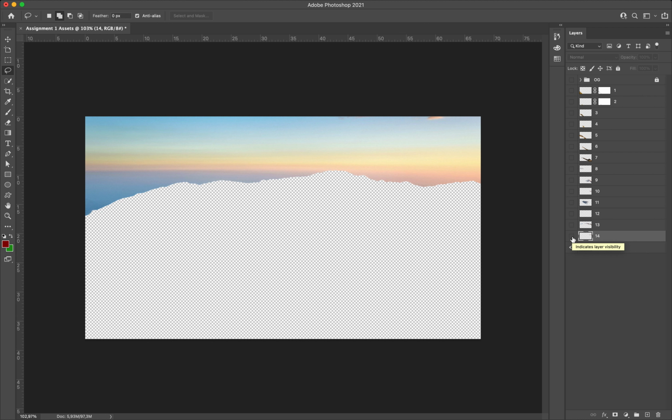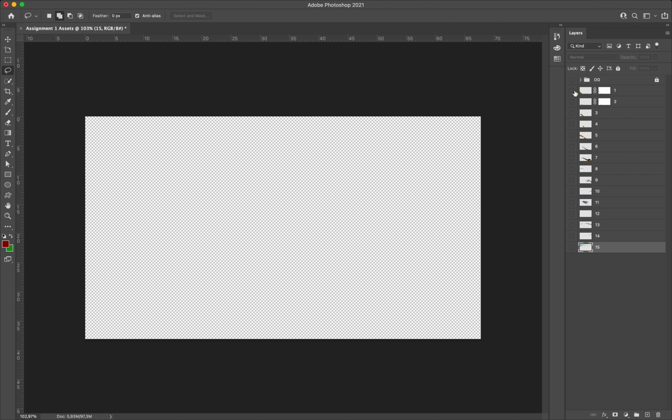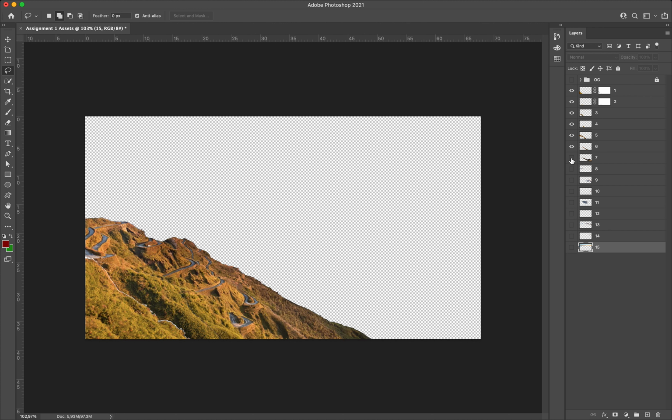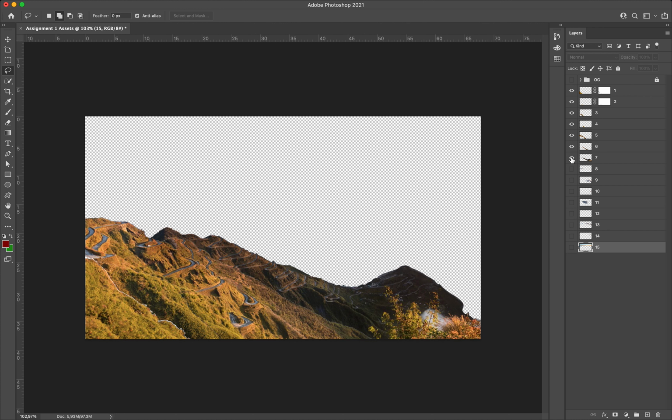Alright, so what we are left with now is we've got 15 layers in total, if we rename our edit layer to 15. And going through them from the top, we've got our very first grassy knoll in the bottom left, followed by the smaller little piece that we did at the beginning. We then have pieces of mountain as we go. And then what I want to show you now is actually this piece here.